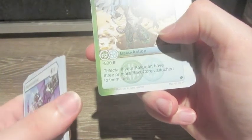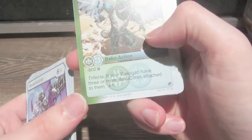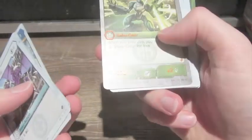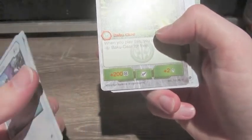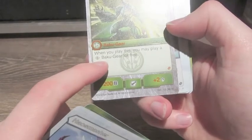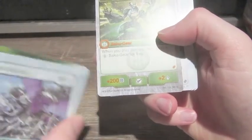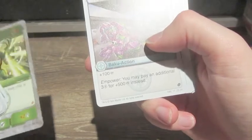This is a fusion. Trifecta. If your Baku has three or more Baku cores attached to them. Ooh, me likey. Oh, there comes with rares. Green Shields. This is a Baku Gear. Wait, what's that mean? What the hell does that mean? Okay. Does that mean two blade? Two Baku Gears? That sounds cool.